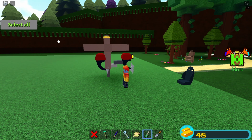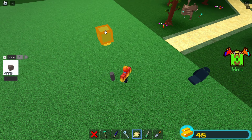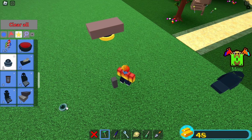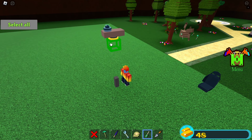With your screwdriver tool, select everything except for the piston and the pole down here, and make them completely transparent so that they disappear. Build your own custom drone on top of this piston right here. I don't know if you can call that a drone, it's just a sad slab. And attach your camera onto it. And the very last step is to make the piston disappear as well. So make that thing transparent.